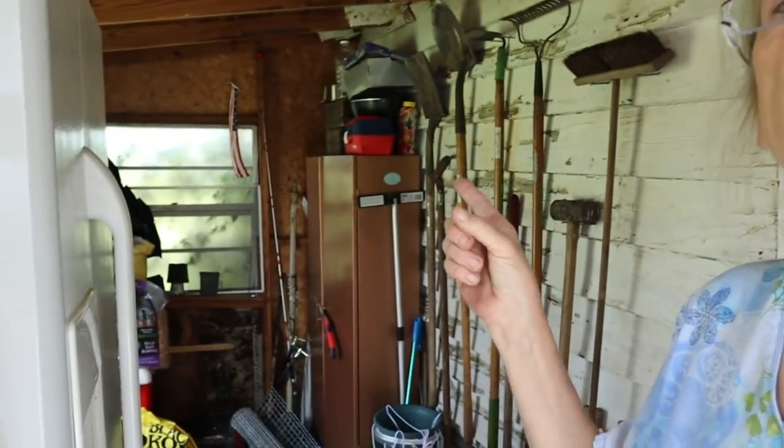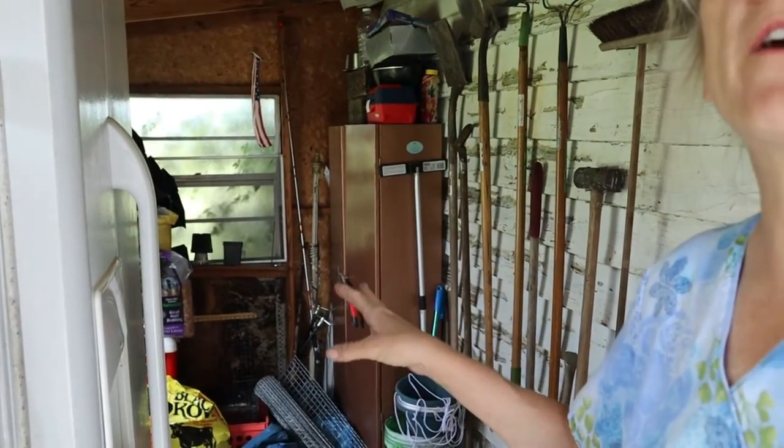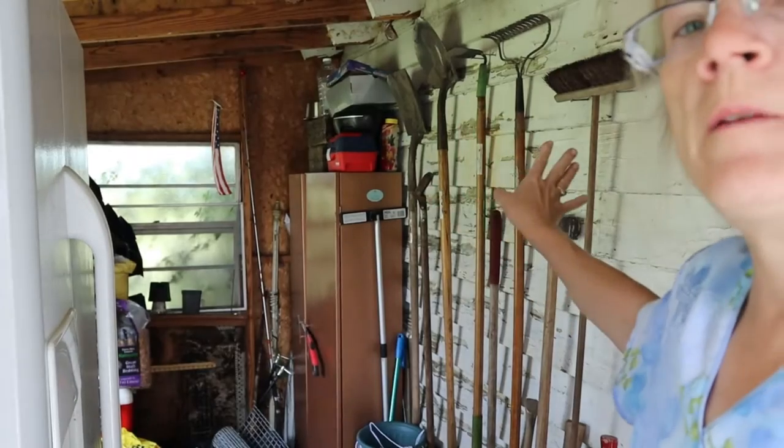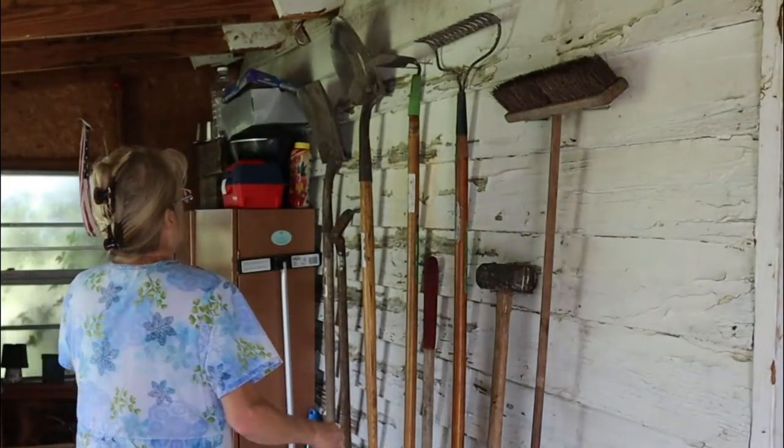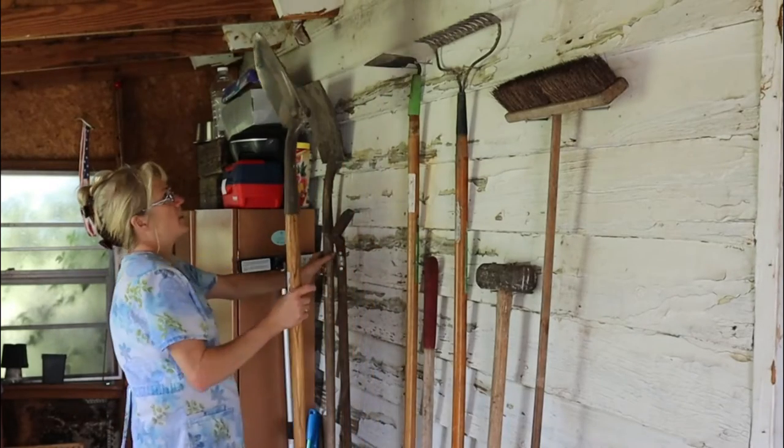If you're wondering where I keep my tools and whatever happened with the apartment, absolutely nothing has happened with the apartment. It's dead in the water right now. This is the living room area. Behind me is where I took down all the sheetrock, and you can't see in there because there's no electricity. I just keep my tools nailed up to the wall here, and I'm gonna need this and that.